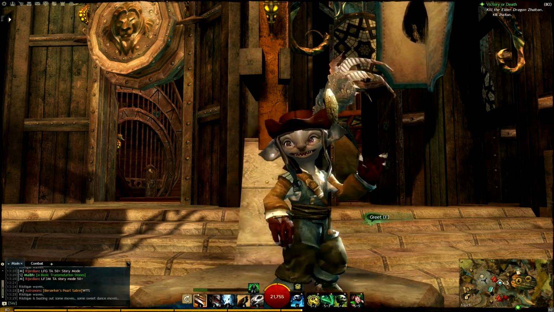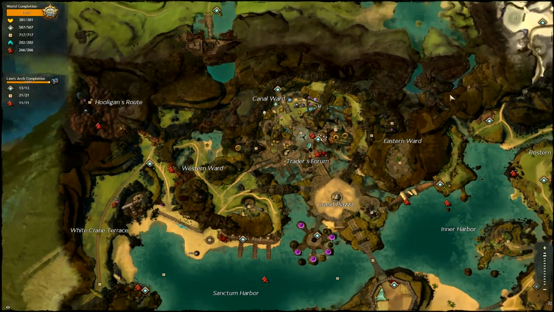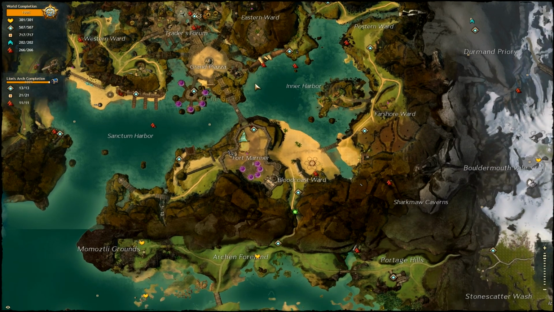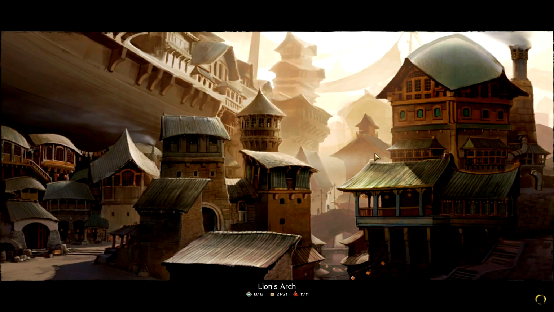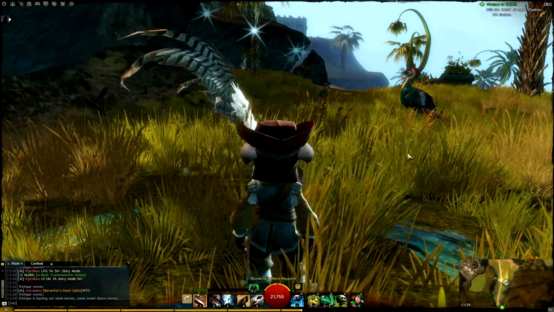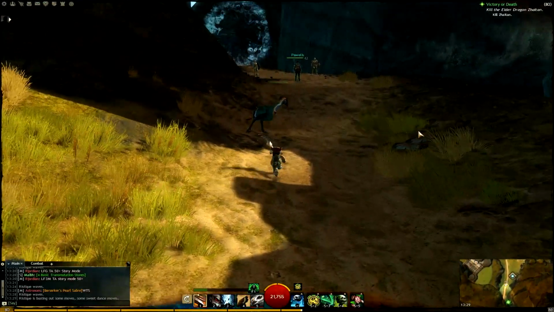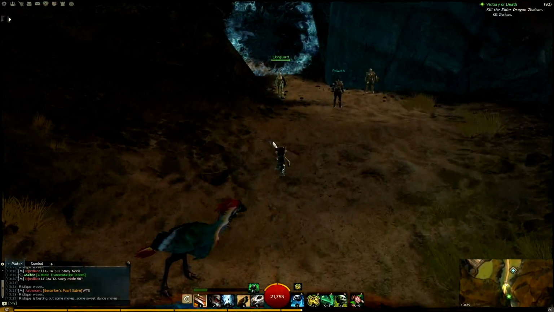So I'm just going to show you where I am. I'm in Lion's Arch, just doing a bit of dancing. I've got my 100% world completion just up here, and what you need to do is go down to this waypoint down here, the Blood Coast Ward waypoint. It's a short run from Lion's Arch. It's quick, it's easy, but if you're someone like me who didn't pick the Order of Whispers when you were doing your personal story, you may very well not have this.